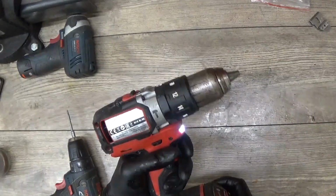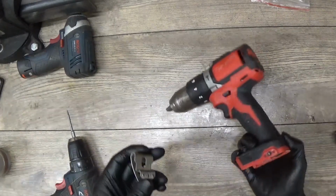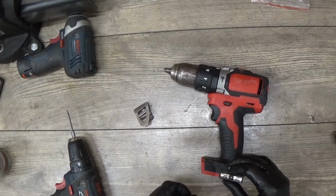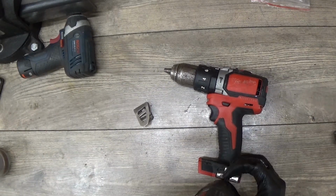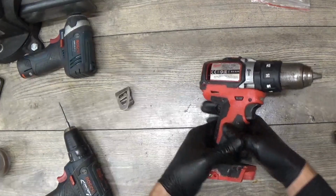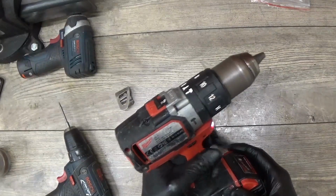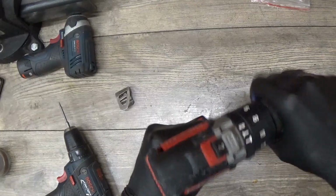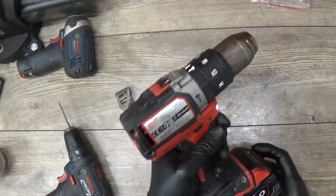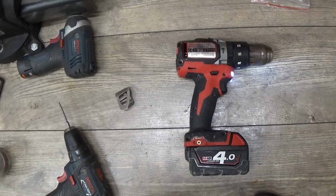Okay, so it seems that the tool is working, and I believe that the screw for the hook is okay. It's the one screw here, maybe for this one, and yeah, one screw is missing. Okay, maybe not, that's not a big problem. I can try to find it somewhere. Okay, so I will need to find the screw here. I will find it. Basically, we have that working. So we can try to move the battery. Okay, but it's working, so maybe it just needed a cleaning, or the bumps from traveling with the courier company.